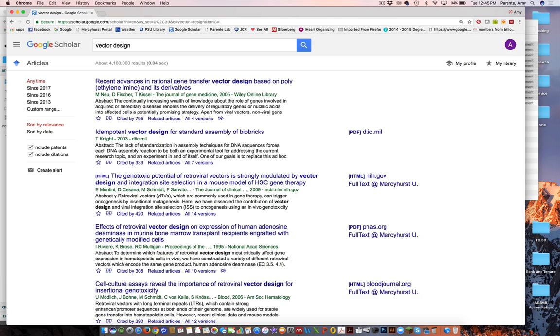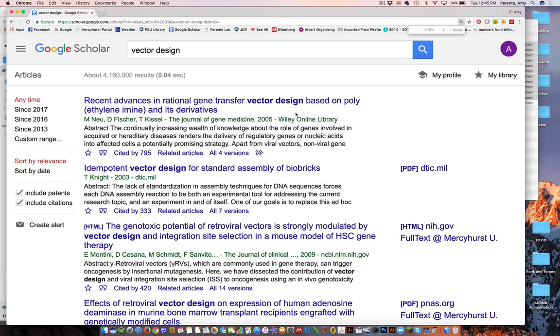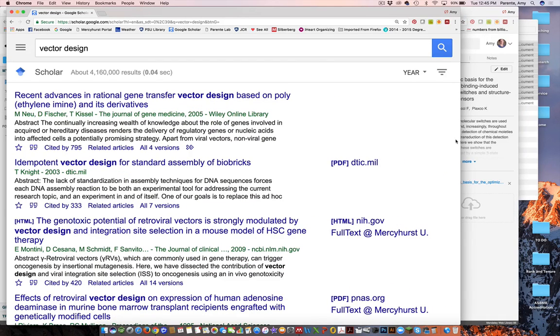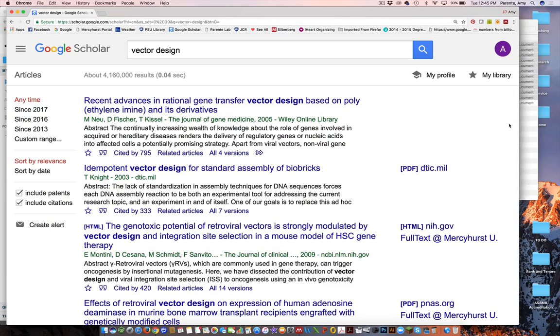Okay, so when we do this, again, what comes up, and I'm going to make this bigger here so that you can see. So papers come up, and apologies if you're very familiar with Google Scholar, but I want to make sure if you're not that you can see some of the neat things that you can do with Google Scholar. And I want to make sure I see my stuff on the left there.